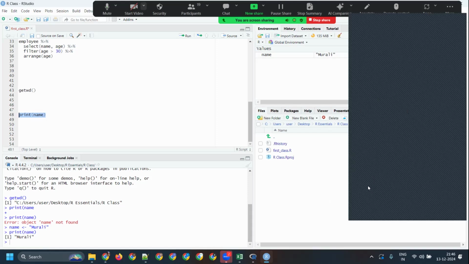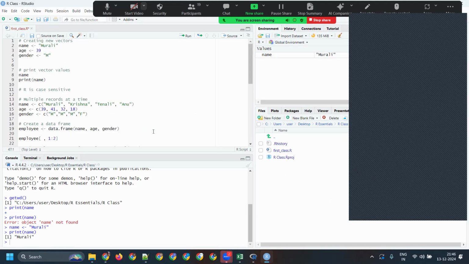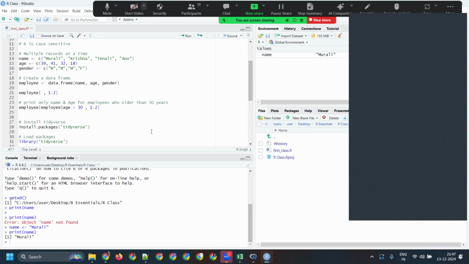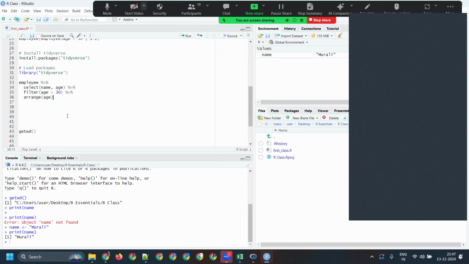Murli, should we use that pipe operator whenever we are changing the operation? Like if in the first step we are using a filter operation and then we are using arrange, because of that reason we are using the pipe everywhere. Is it correct, Murli? That percentage operator. Yes, these are a series of operations. If you want to do a series of operations, yes. We'll discuss this later because tidyverse is not discussed yet. This is just for understanding purposes. But what you said is right. This is the first thing I'm doing, then I'm going with the filtering, then I'm going with the sorting.